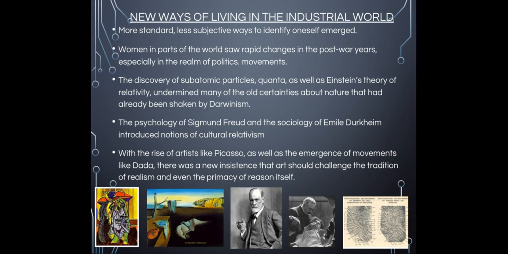People are going to begin questioning and looking at the psyche of individuals. You also see the birth of new art. So artists like Picasso, so you've got Cubism. You have Salvador Dali. And you also have the rise of what's called the Dada movement. And the Dada movement was given that name because it's just ridiculous. And that's why they picked it.